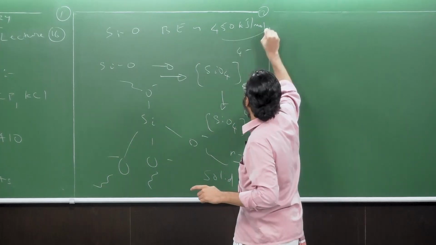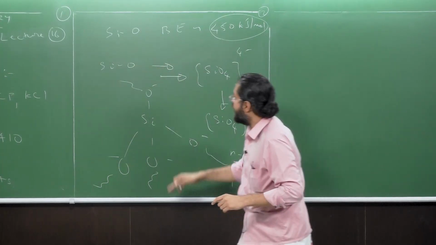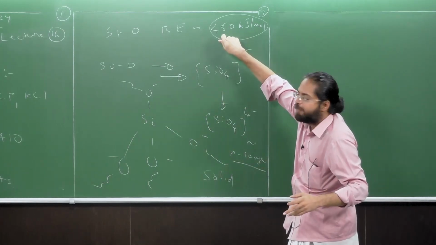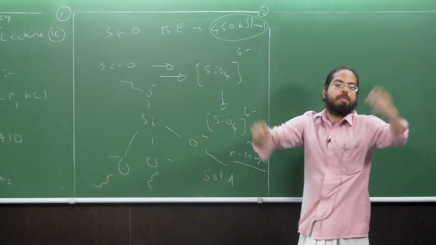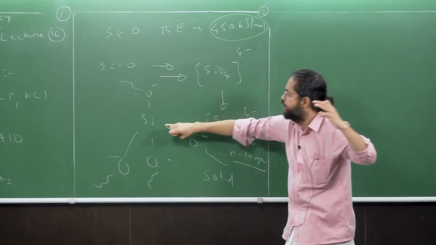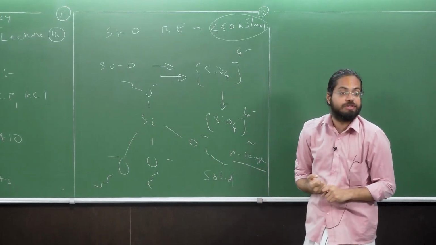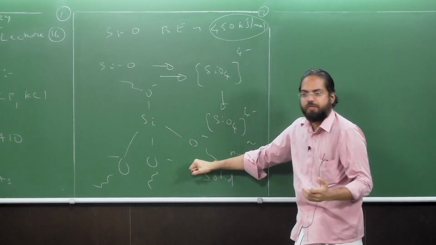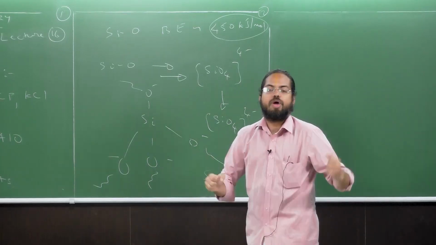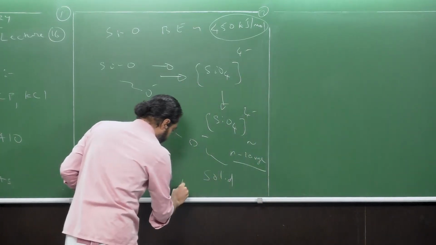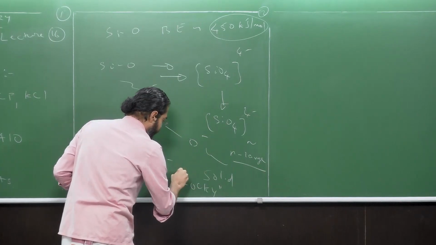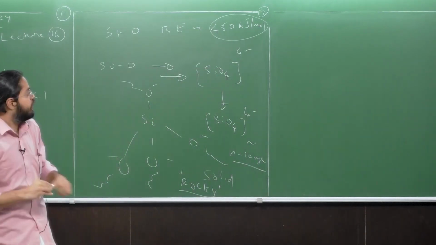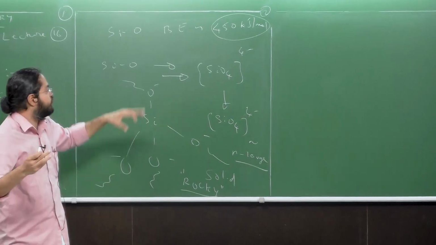Because the bond energy is 450 kilojoules per mole in one SiO bond, and look at the number of SiO bonds that are getting formed. And why is it getting formed? Because of the propensity for silicon to propagate along all three dimensions due to the exceptionally higher SiO bond energy. Okay, so subsequently you have this huge polymeric solid structure formed, and that is what manifests in the rocky substances of asteroids.